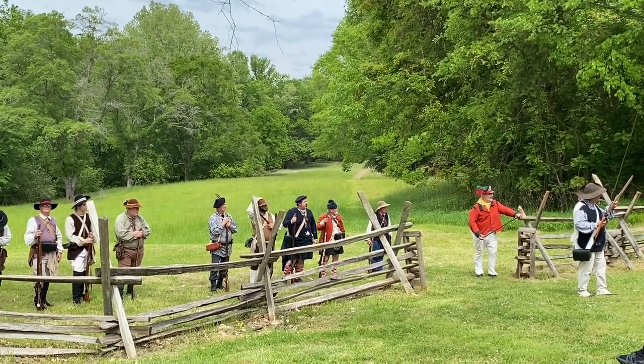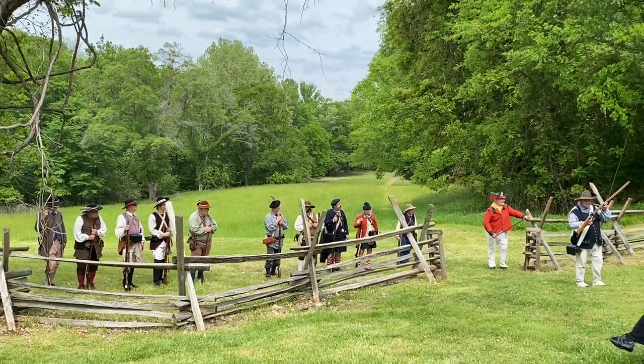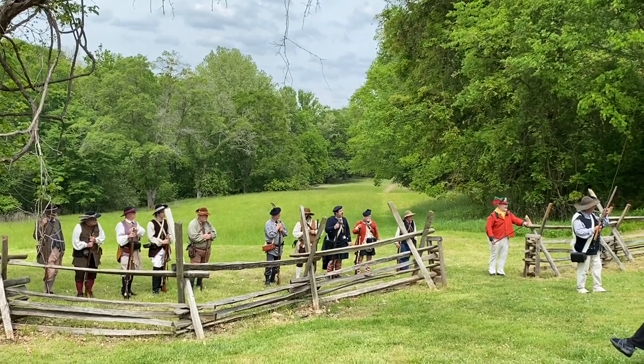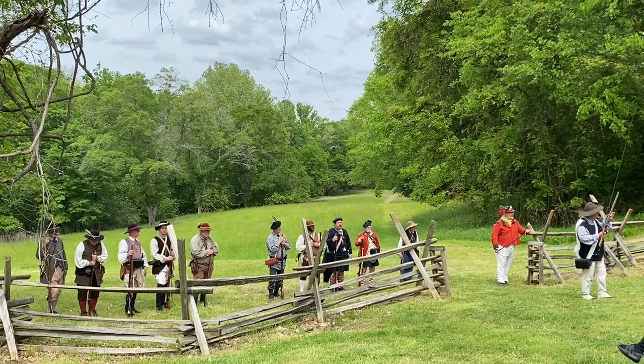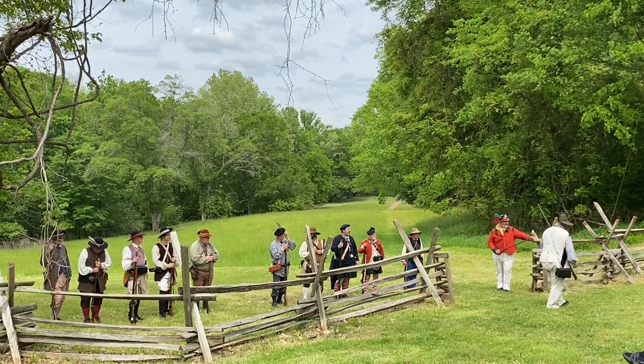So you say, well, why didn't everybody have a rifle? They can fire three, maybe four shots out of a musket in a minute, he can get one off. So as he's loading, they're firing four times at him, and then they're fixing that bayonet and coming after him. So very exposed. So that's some of the major differences.